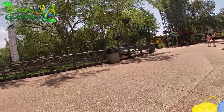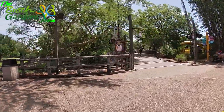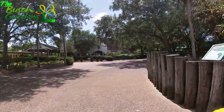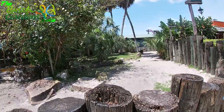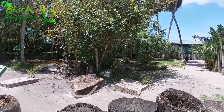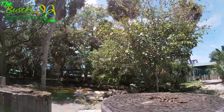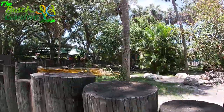Now, behind the train station, right here, you can go down here and go on the edge of Africa, and you will have fun meeting up close with some lions and some hyenas and giraffes, hippos, and we don't see any of the tortoises here, but here's a good spot where you can see the tortoises, but they are hiding from us. No, there they are. They're in the shade.